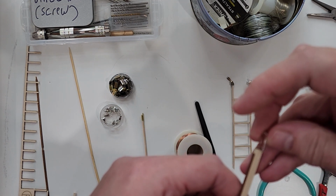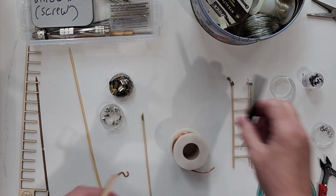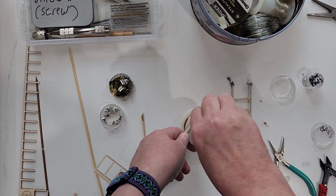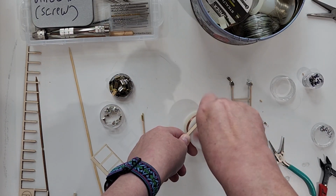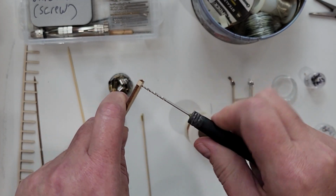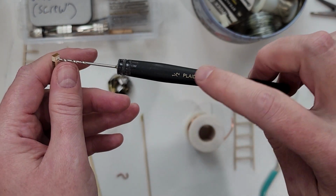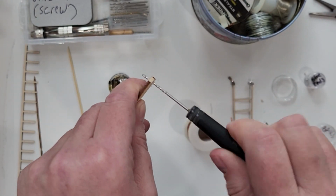And then I got thinking you could possibly put a hole in the wood of your ladder if your ladder sides are thick enough, and just insert the pendant bail directly into that hole in the ladder. So I decided to just try that to see if it worked. Again, I made this hand drill simply by gluing a little drill bit into an old paintbrush handle, and it works really well.